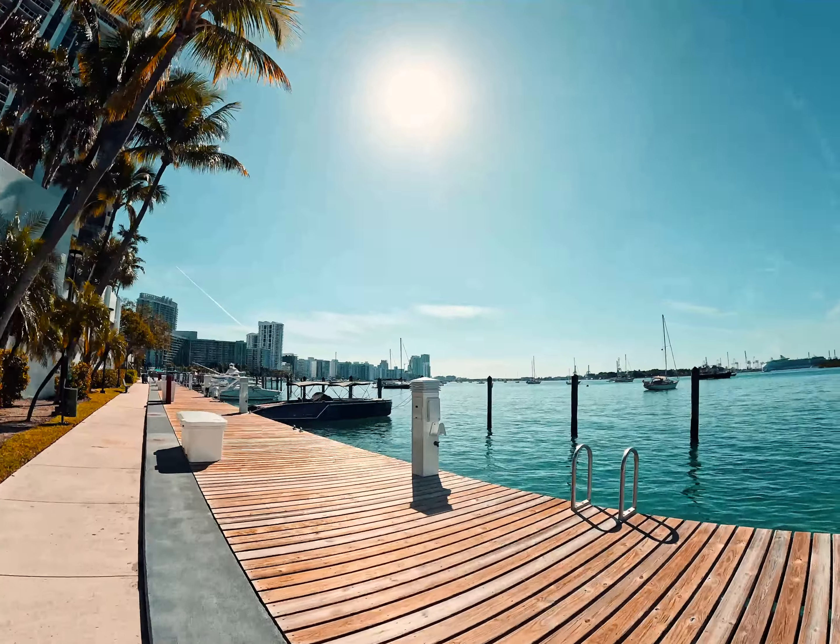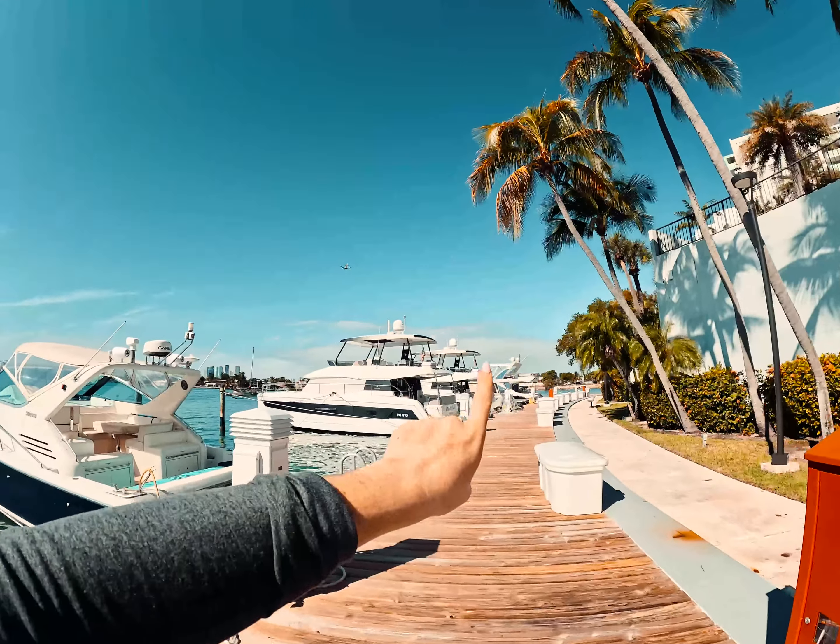Good morning from Miami, Florida. I am in Miami Beach and today I'll be working as a stewardess on a charter yacht. The boat's right over there. It's an Azimuth. The name is Detox. It's kind of a smaller boat — only 50 feet — but I'm going to take you through my day as a stewardess on a day charter in Miami, Florida.